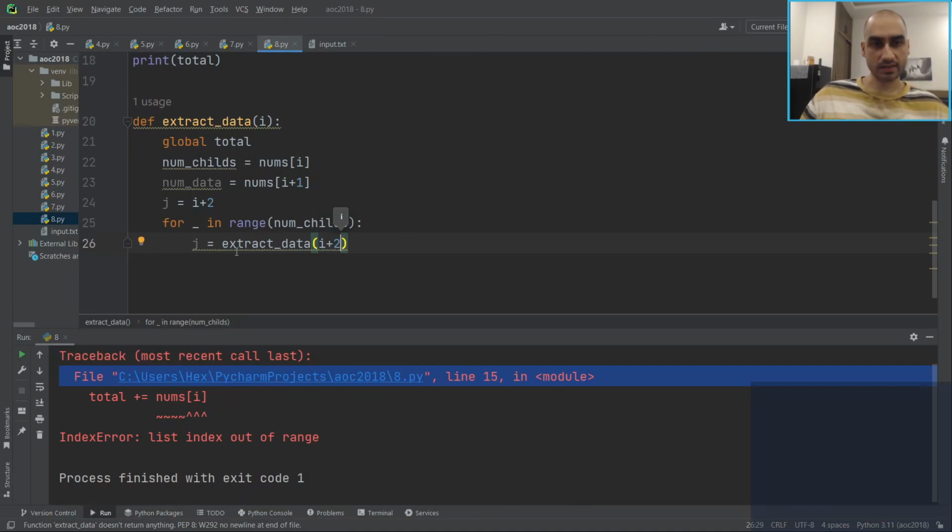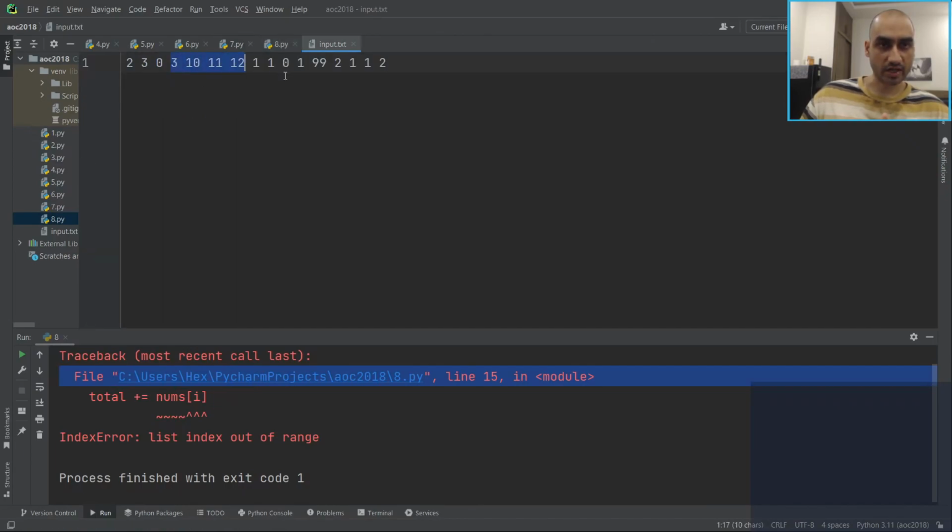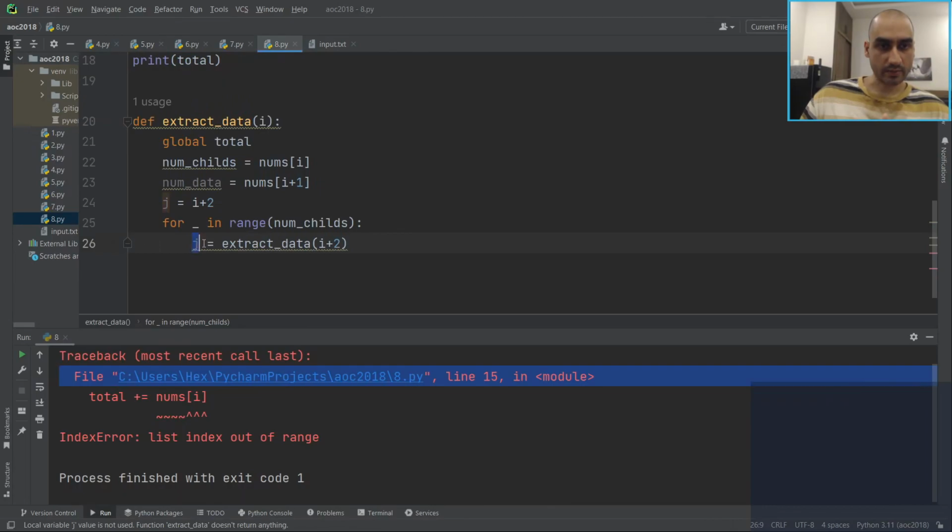So what this does is it calls extract data, adds all the data recursively into total, and spits out the finishing index, i.e. the index after the first child. So now we've updated and we're ready to take the next child. So we do that.